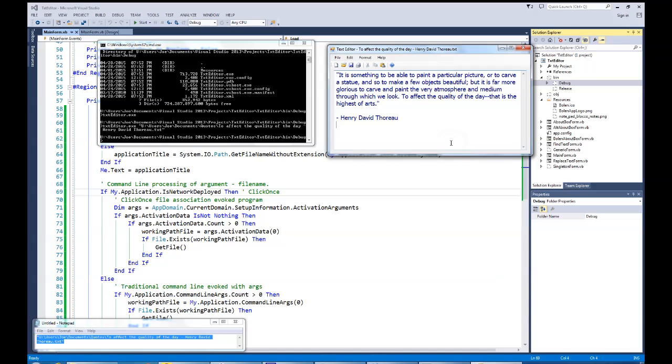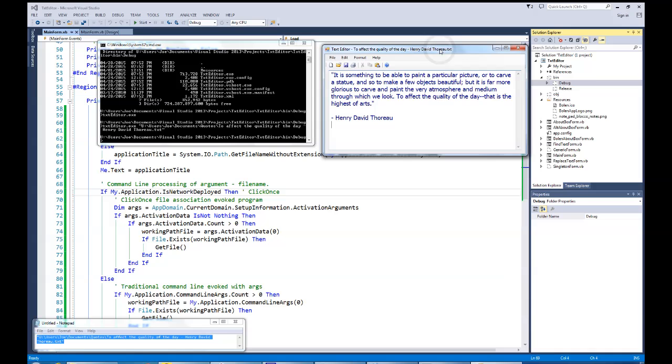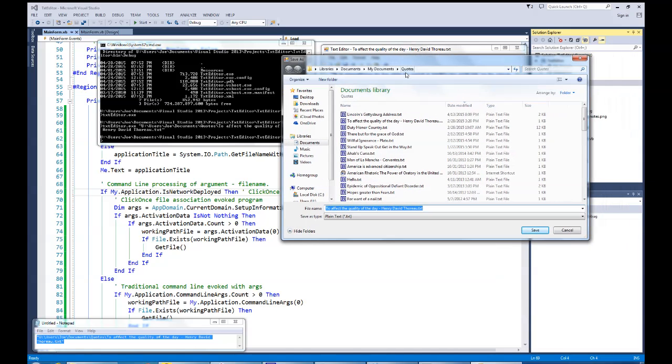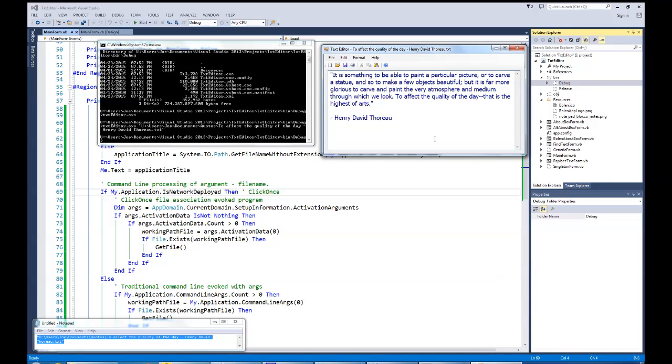So we've been able to pull it in from a command line, as well as when I do a file save as, my path is also changed in my program to the location where it needs to go. It knows it needs to go to the quotes folder to save, whether this is a different file name or the same file name. So we've taken care of that in our code already in the area where we're getting our file.